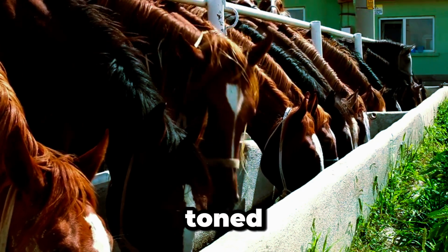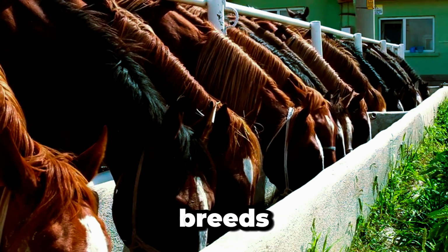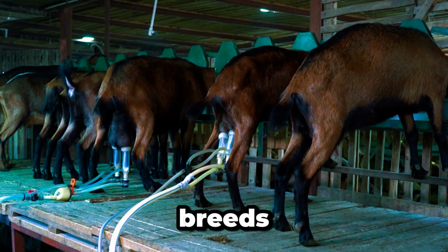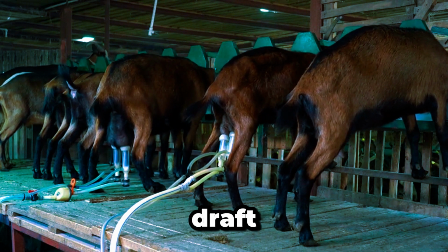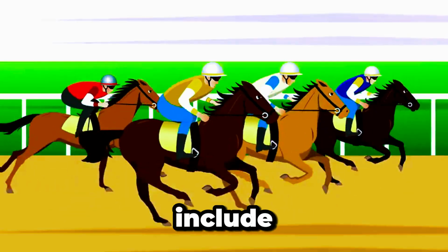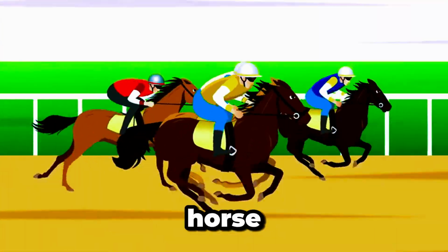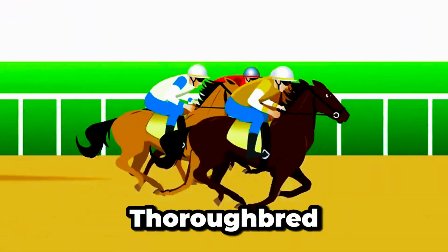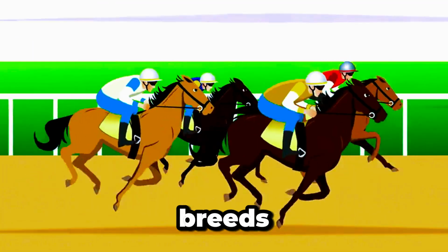A sepia-toned engraving from an old book showing 11 horses of different breeds and sizes in 9 different illustrations. See illustrations of assorted breeds: slim, light hot bloods, medium-sized warm bloods, and draft and pony-type cold blood breeds. Hot-blooded breeds include oriental horses such as the Akhal-Teke, Arabian horse, Barb, and now extinct Turkoman horse, as well as the thoroughbred, a breed developed in England from the older Oriental breeds.